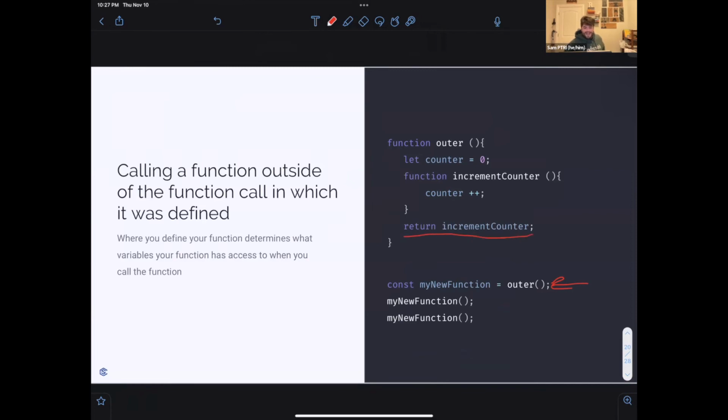When we assign a function definition to a new label, anything that exists in the local execution context where that function definition is established comes piggybacked onto that function definition.